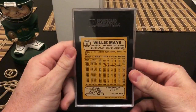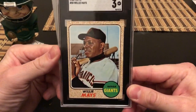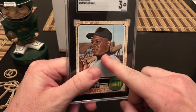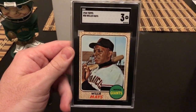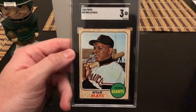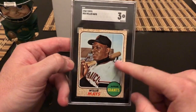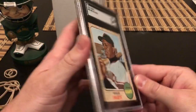Anyways. Okay, I feel like this may be one of the first disappointments. Willie Mays, 68. Got a 3. Actually, this is not. This is actually per expectation. This fine white line that you can see there, that's a break in the surface. So happy to see a 3 on that. That is a good grade, and I kind of just wanted to see how SGC would treat that. I'm happy with a 3 for that card, certainly.